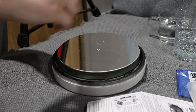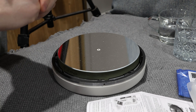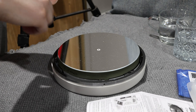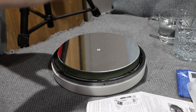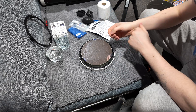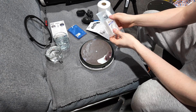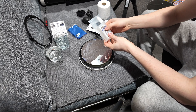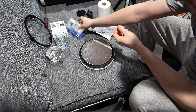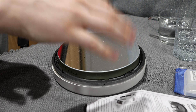We're going to split it up and approach this two different ways. The first is kind of old school — clean water, and then a second vessel with some clean water and a single drop of dish soap. I'm going to clean one side with that, and the opposite side we'll use completely brand new Baader optical wonder fluid.